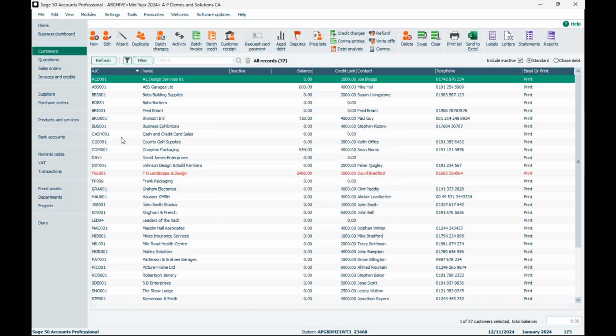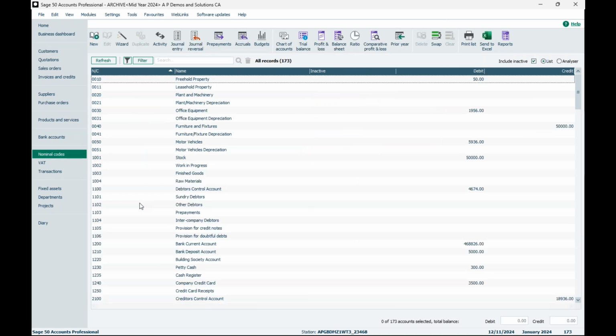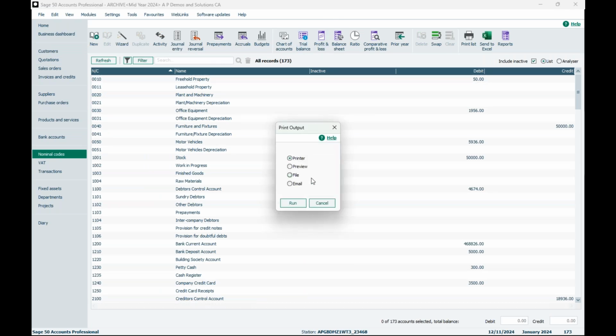It might be that you want to come into an archive. One of the main reasons you would use an archive is that you need to run some management reports for a prior financial year. Instead of finding an old backup, restoring it and trying to run it for then, or, if you run Standard or Professional, trying to run the transactional management reports, which can be a bit of a chew on, if you've got the company archive, you can come in here, go into your nominal codes, and run one of your management reports for that financial year.